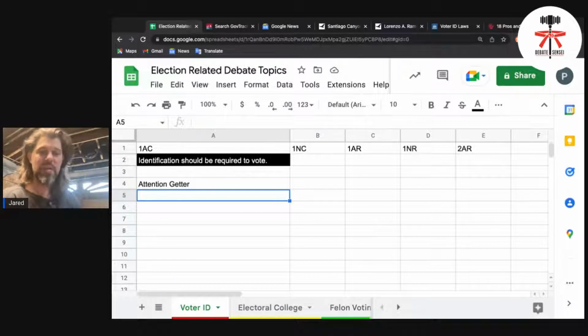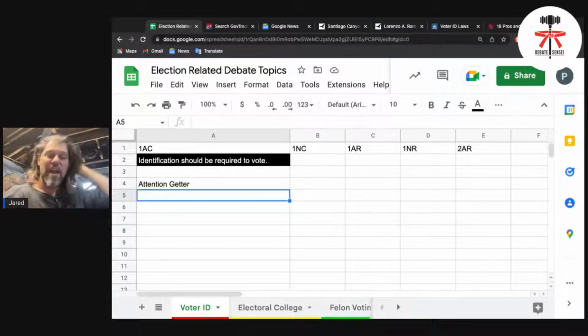Remember, the affirmative means that you are taking a stand. This is not just background information, or the history of voter identification. You aren't giving both sides. On the affirmative, you are giving the pro side, the affirmative side, the proposition side. So make sure that everything is nice and consistent and clear.